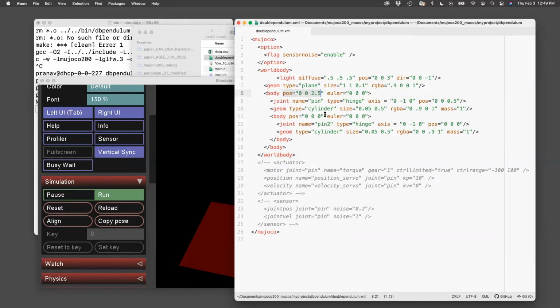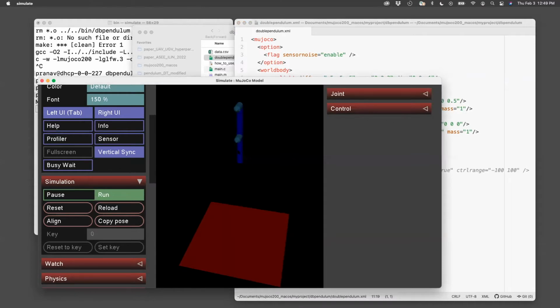It's 2.5. What I need to do is move this body. Remember that in each geometry, the center of mass is right in the middle of that cylinder. So, for example, here the center of mass is here. If I want to move the second body, since the center of mass is midway, I need to move it a distance of 1 meter from the first one, right?